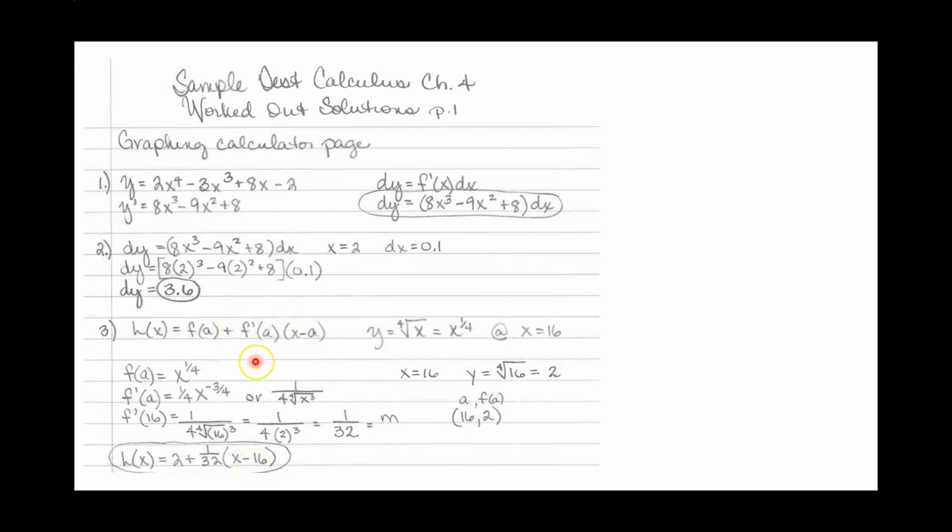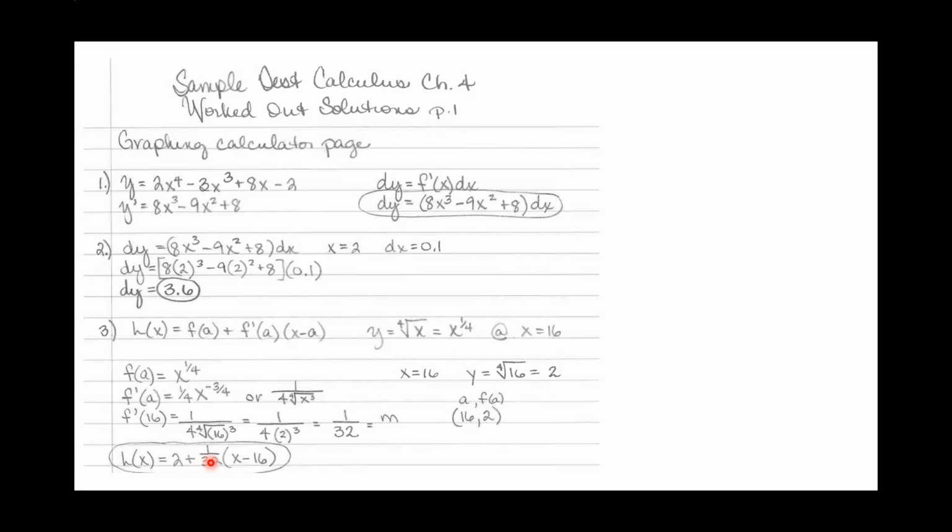Now all we need is the derivative at a. So let's take our derivative, and let's plug 16 in. So if we take 16 and we plug it in, we're going to put 16 right there in the place of x. I'm going to do the 4th root of 16 first before I cube it. So the 4th root of 16 is 2. And then I can cube the 2 and get 8. So 4 times 8 would be 32. So the derivative at a would be 1 over 32. That can go right here. And that is our equation.